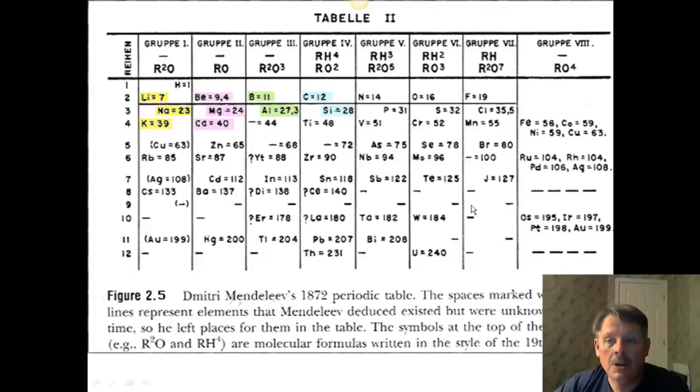And this is a sample of what his periodic table looked like. Now, this one happens to be from 1872. But notice what you see. You'll notice, for example, that this R2O would be written now as R2O. But it says that it takes two lithiums to bond with one oxygen. It takes two sodiums to bond with one oxygen. It takes two potassiums to bond with one oxygen. But over here, it only takes one beryllium, one magnesium, and one calcium to bond with one oxygen. So, he organized these in groups or families, where they have the same chemical properties. And he did it in terms of eights. So, if you come across, you'll see eight different groups.